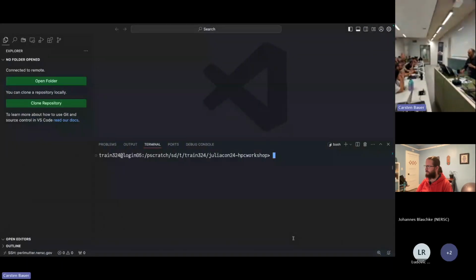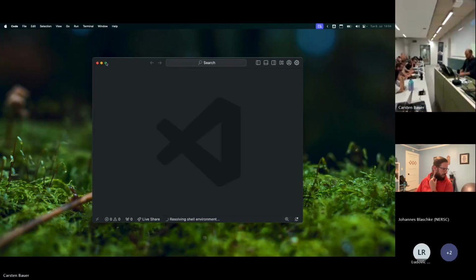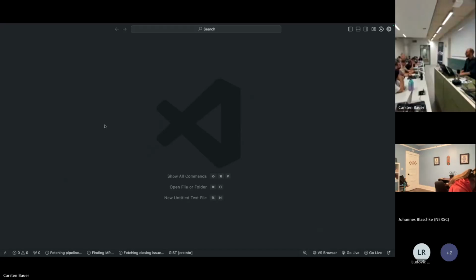The problem is I've also modified your .bashrc to put the depot on Scratch and so on. And your VS Code doesn't notice yet because we started it before we made the changes to the .bashrc. So what you have to do now is kill the session, just quit VS Code. It's the easiest thing, just kill everything, restart VS Code and connect once more to the cluster. The thing is, VS Code itself doesn't know about the .bashrc. So in the terminal at the bottom, you can obviously do that, and you would have the changes, but VS Code itself doesn't. So if we install the extension in a second, they don't know it and so on. I only figured this out by testing it myself. Like, an obvious mistake that I made myself.